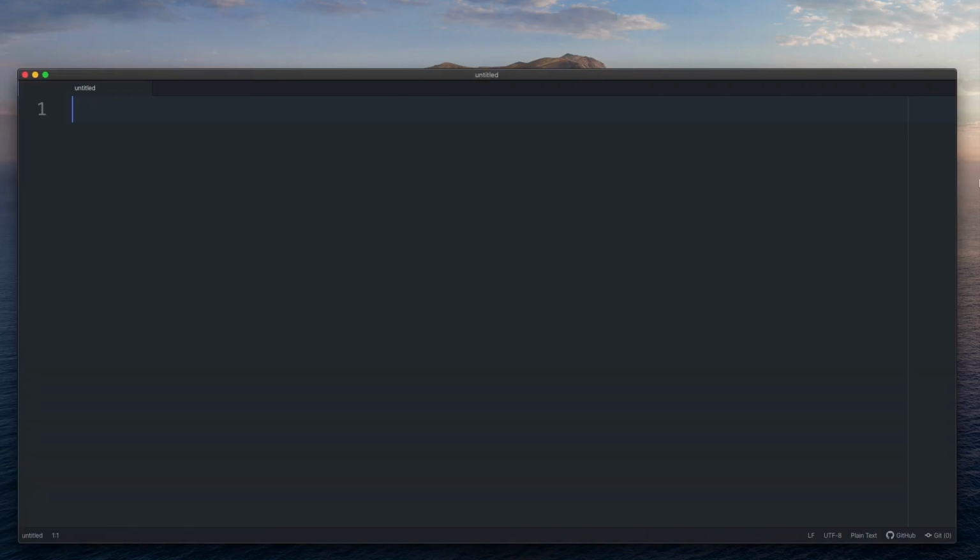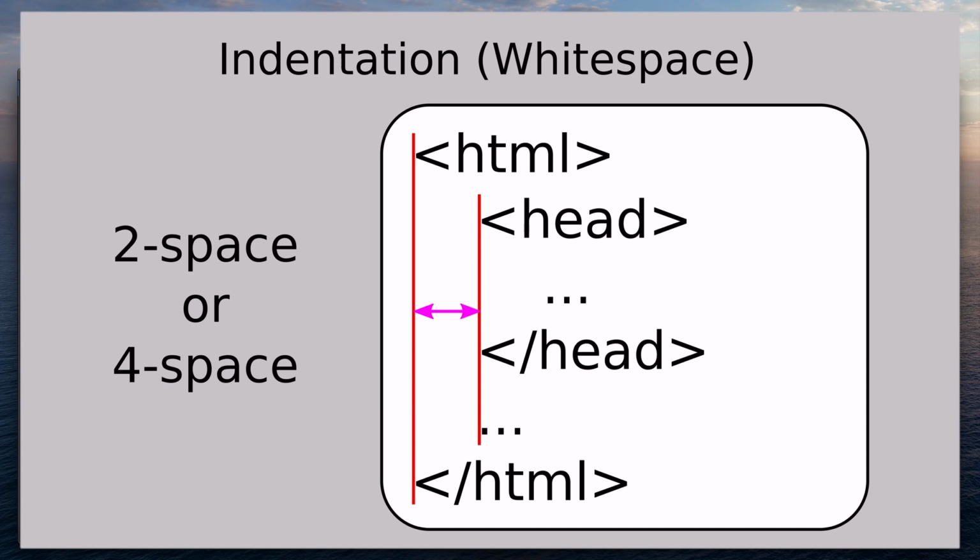The first tags needed in an HTML document are simply the opening and closing HTML tags. Most tags in HTML need opening and closing. As you can see here, the only minor difference between the opening and closing tags is that the closing tag includes a /. Everything else that we are going to put into our HTML file will go in between these tags. We will be using tabs to indent our tags. This is common practice when writing code as it makes the code more readable.